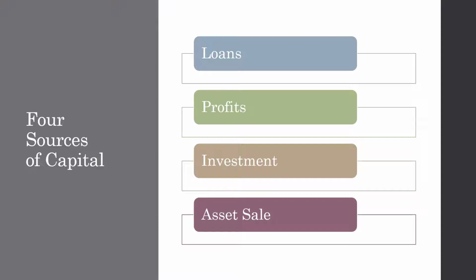The best form of capital depends on the company and owner's situation, but in general, generating capital through profits is the best for obvious reasons. No payback, no interest, and no dilution of owner's interest. Mergers and acquisitions are a type of asset sale. In a merger, the acquiring company may get an injection of capital in addition to the purchase price. In some cases, when acquiring a company, the purchaser can raise or borrow additional capital to operate the company, working capital. This borrowing is based on the assets and/or cash flow of the acquisition.